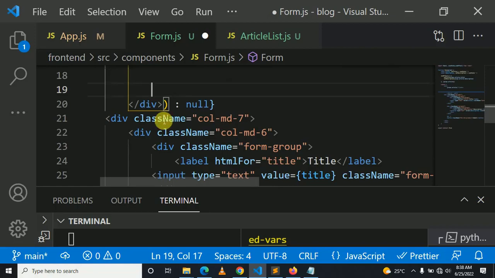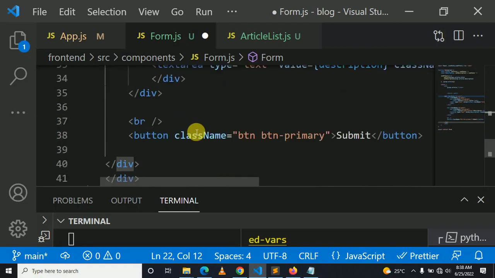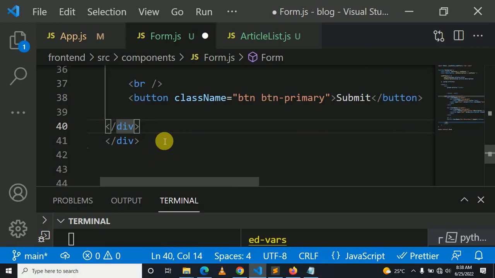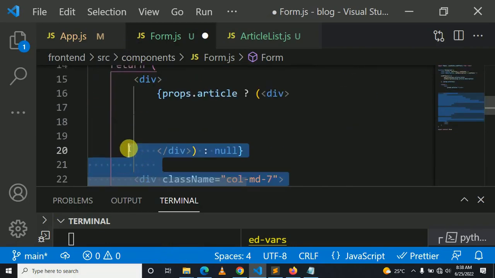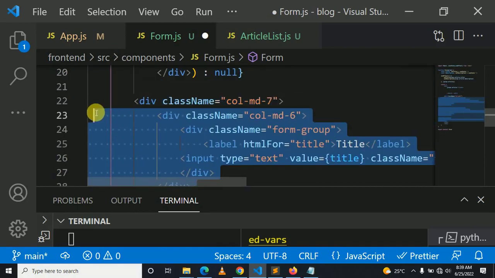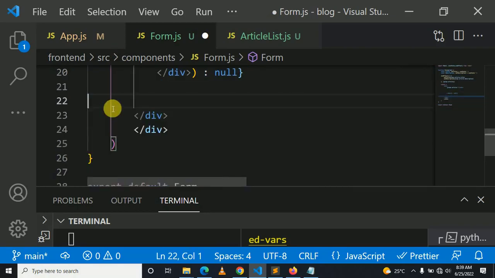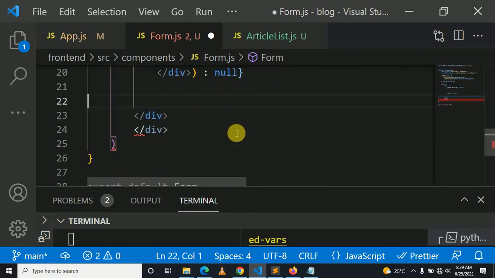Then, let me cut everything from here up to here. How many divs?